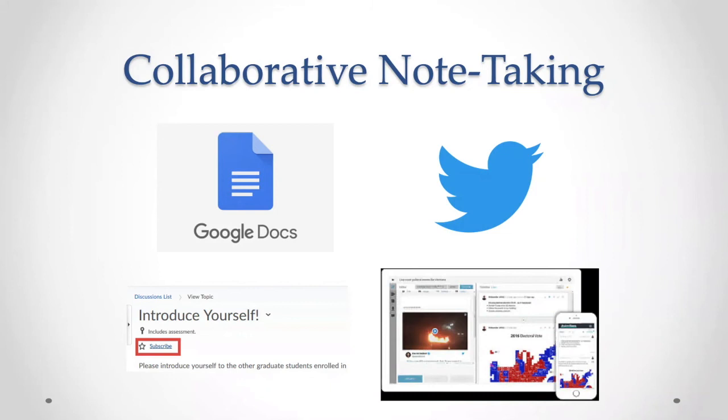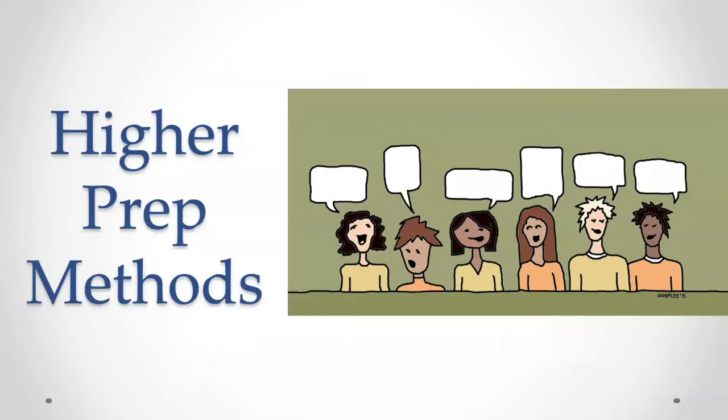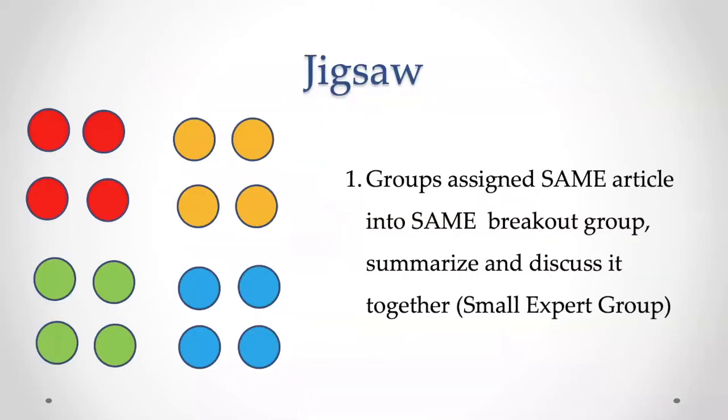So if you want even more collaboration and you have sufficient time to prepare, there are some much higher prep methods, and mostly that's logistics for you. That might be preparing readings ahead of time, putting students into designated groups, and keeping track of that. One of my favorites of these, particularly for the online environment, is the Jigsaw. And it's really good for taking a look at a wide variety of different content and opinions in one session.